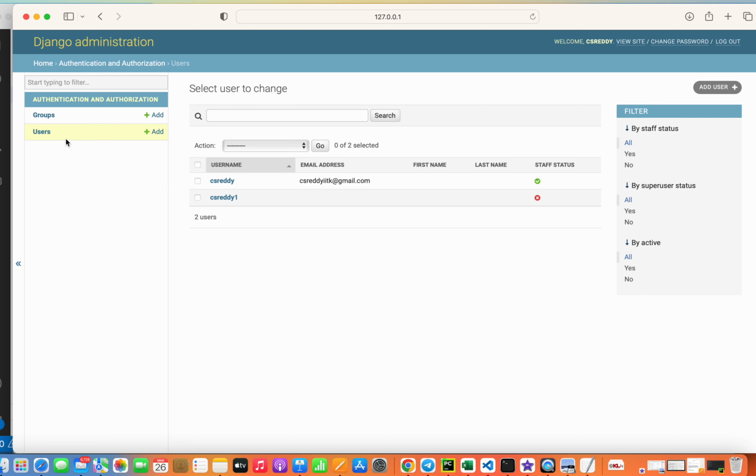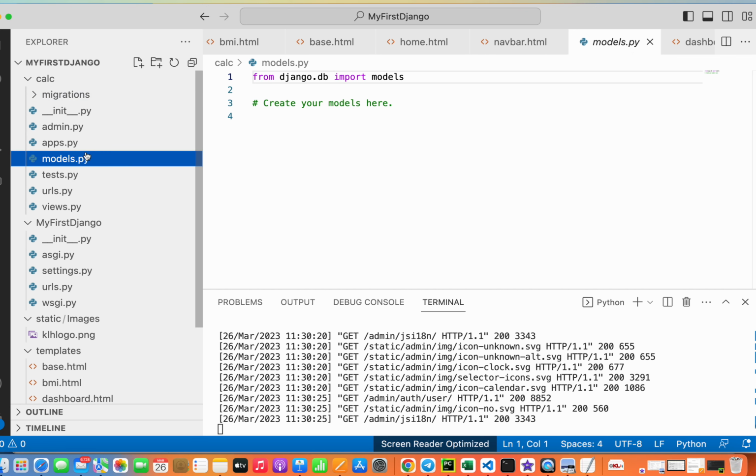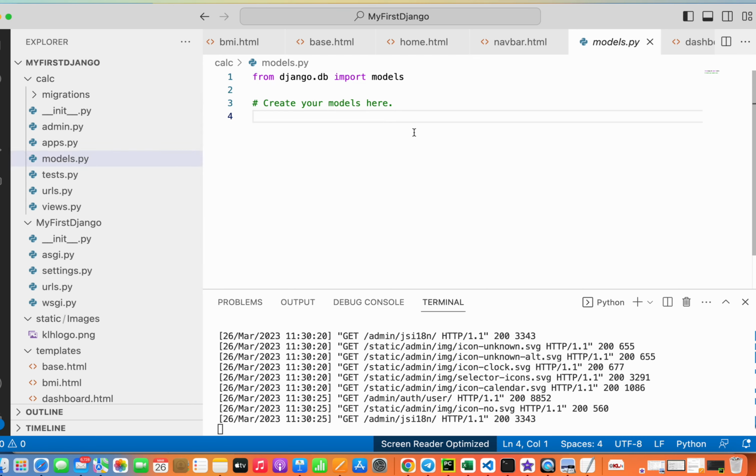Now what we would like to do is create a database table in Django. In order to do that, as we have seen earlier, we need to access models. Models allow you to create tables and create relations, all those things. In order to do that, we write Python classes. We want to have a customer table where we would like to give the details of the customer, like name, phone number, email ID, age, date created, all those things. So let us write the class for customer.